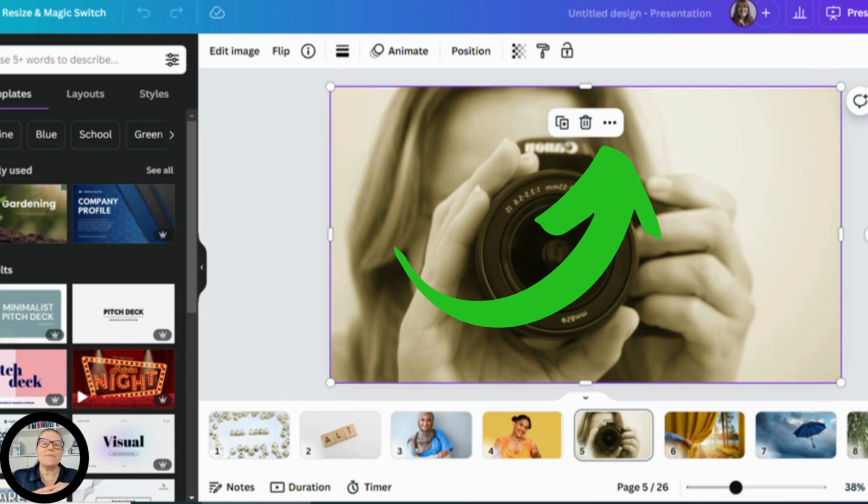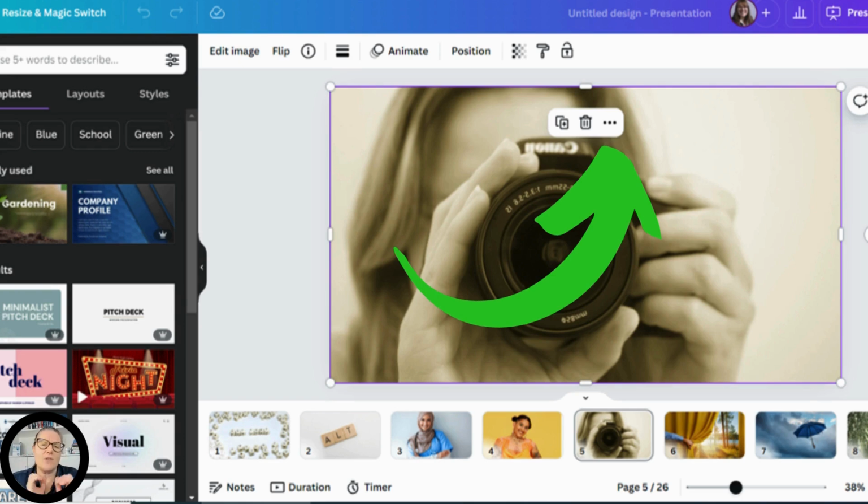Now, what you have to do in any design template, right now I'm showing you the presentation mode, and any images that you pulled from Canva that you're downloading in a PNG or JPEG file that you're maybe inserting into a slide deck or into your course, you need to click on the image so that then you will see the box around it. And then this arrow is showing you 3 dots.